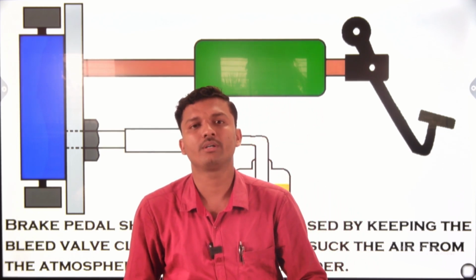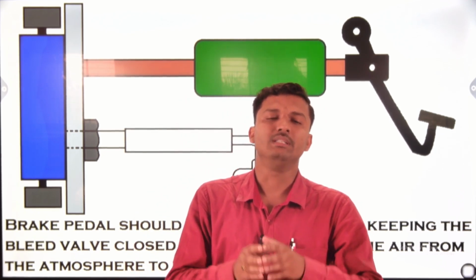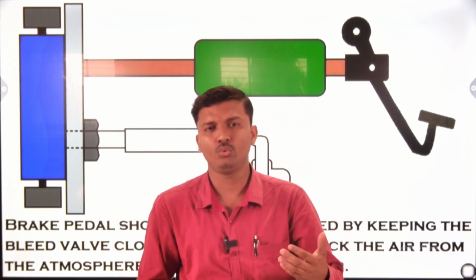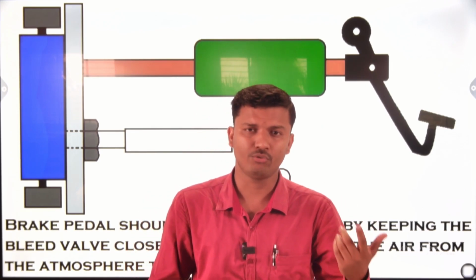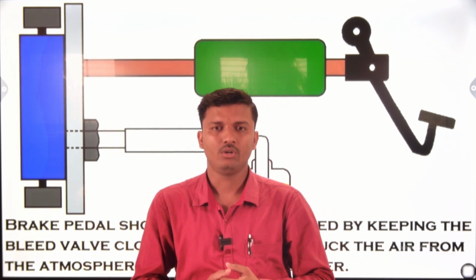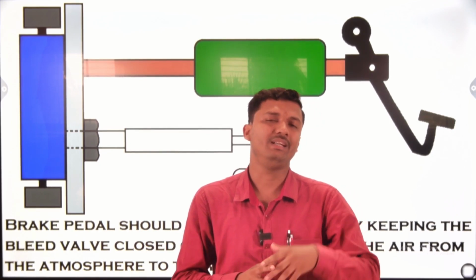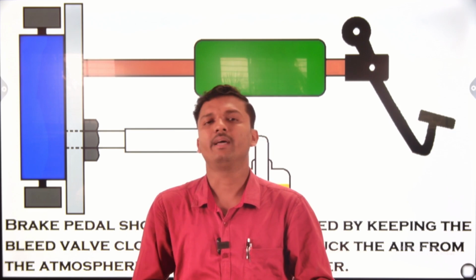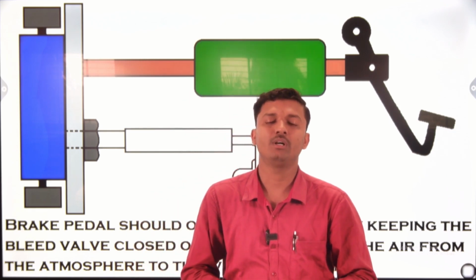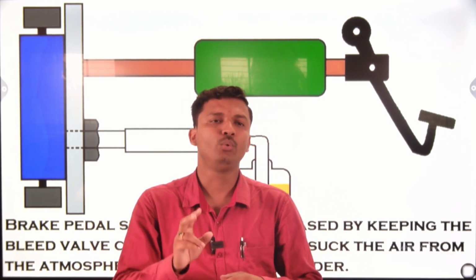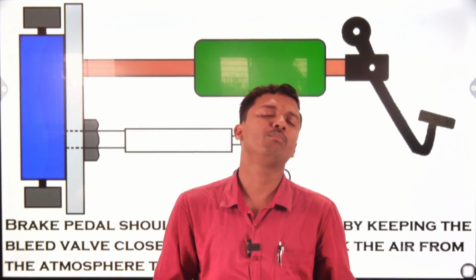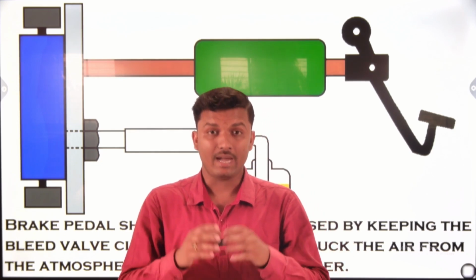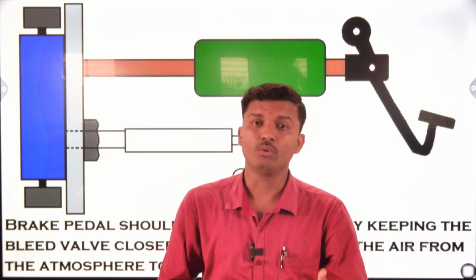When this bleeding should occur frequently: one time in 15 days, or monthly two times. It is generally instructed that if the vehicle is running regularly, then you can check the bleeding of the hydraulic fluid monthly two times, because the amount of air bubbles generated inside gets removed. The efficient braking system will then be maintained in your vehicle.